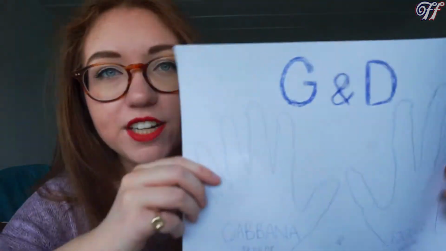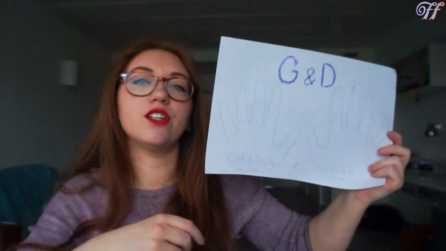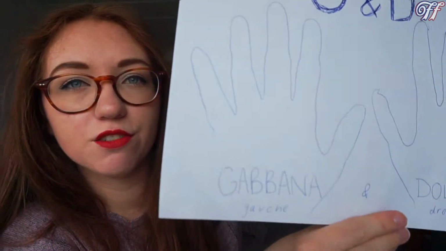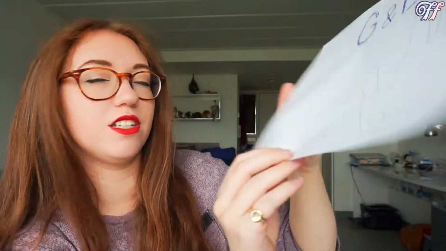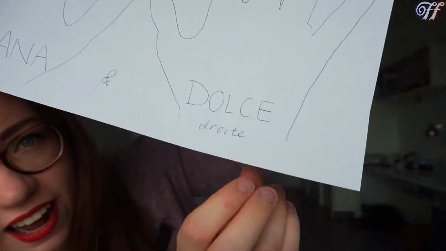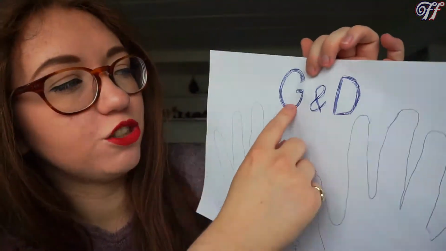And here is an actual genuine, this is vintage. This is the type of thing you can do to enforce your learning a bit more. So I traced around my own hands, and then I wrote gauche and gabbana and dolce and droite. And then what I did was I found an image, the logo of Dolce & Gabbana, which was in my mind. I found it on Google Images, and then I drew it out, but I drew it the other way around, G and D. And so doing these kind of things just helps me remember now. Whenever I'm thinking gauche and droite, I just think, oh, it's backwards D and G. And maybe it wouldn't work for you, but that worked for me. So that's the type of thing you can do.